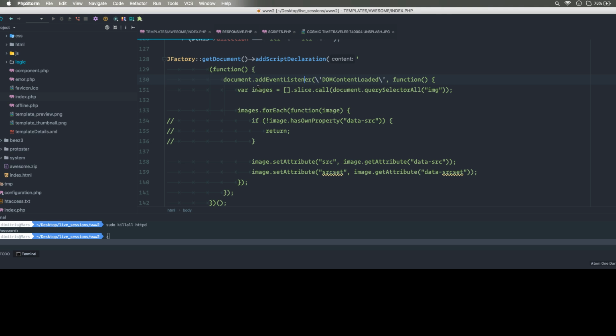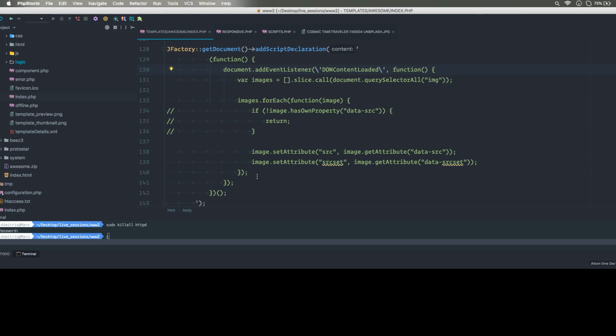So yeah, it's pretty straightforward. The script, what I'm doing is I'm waiting for the DOM content loaded. That means that the DOM has completed.